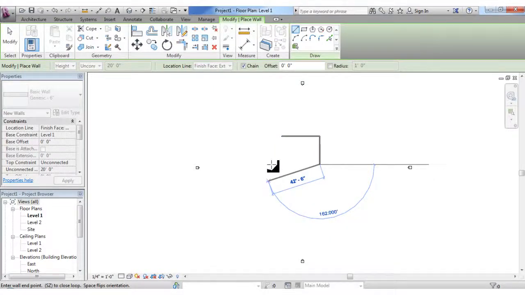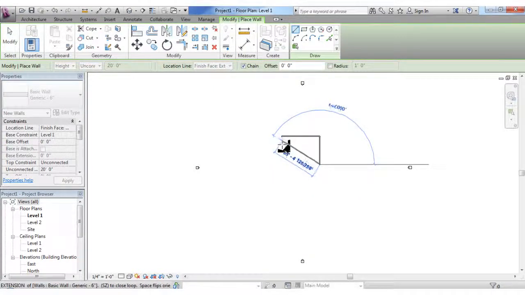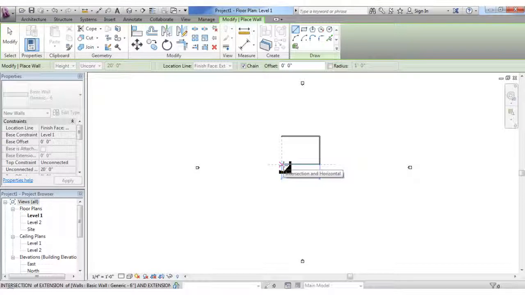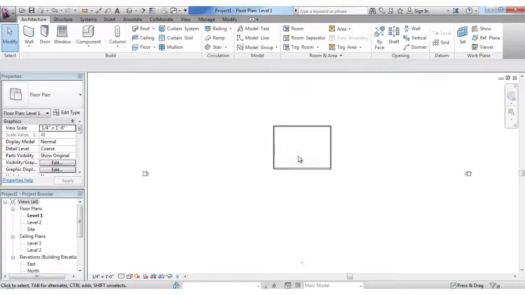Okay, I'm going to pull this back over here, and there's a couple of ways I can use that extension line to get that, or I can just type in my 30 again, and then I'm going to bring this up and close it up by connecting the endpoint. O-snaps are automatic here. You don't actually set them.